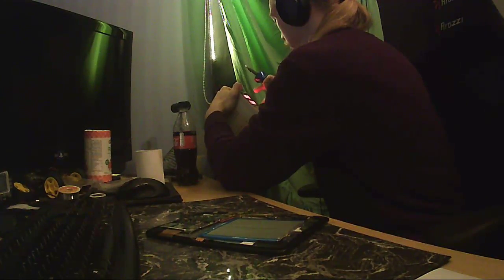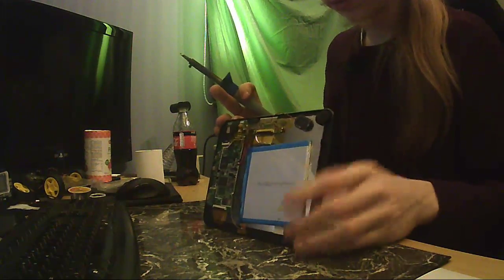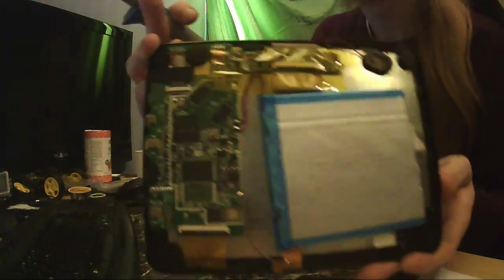Let me just go over to current control. Amp, please. And down with the voltage. There we go. That'll probably be fine. Put that away. Whatever. So, maybe now I can show you in better light.